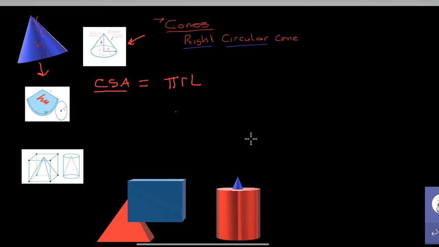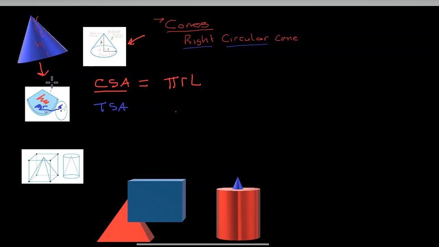So the next thing that we want to look at is, we have the curved surface area, but then we want to think about the total surface area. So the total surface area, and we can just abbreviate this TSA, which is total surface area. So again, the total surface area is going to be this plus the area of both of these.